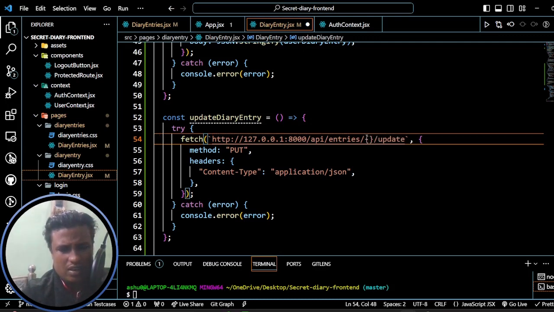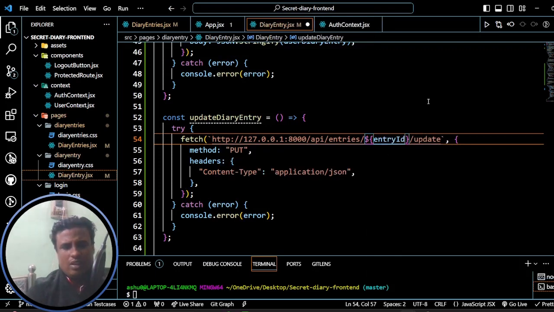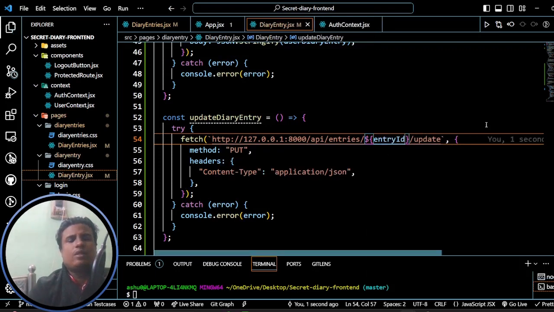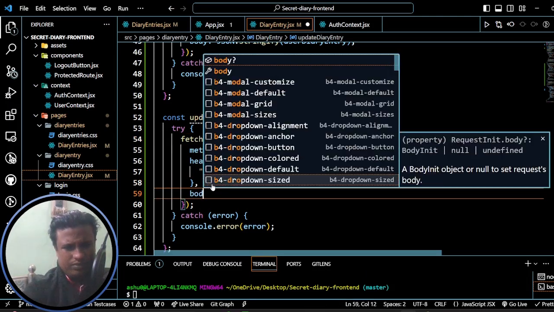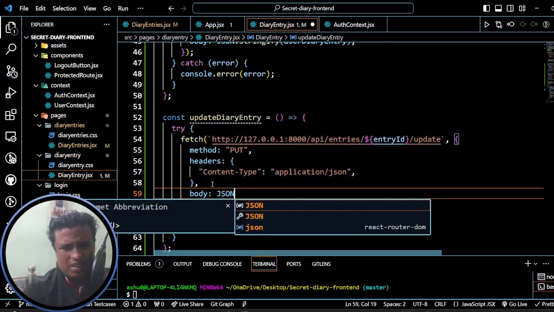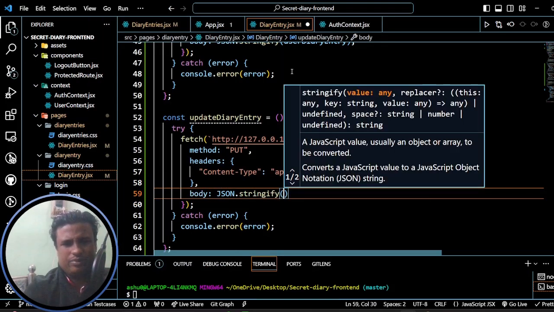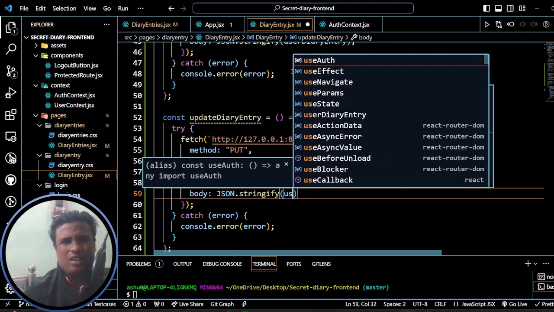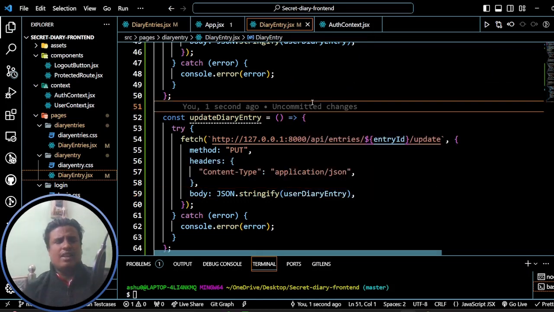Let's put the dollar here, entry ID only. Okay, nice. Again, do we need to send the body? Yeah, of course, for the PUT request, JSON.stringify user diary entry. We need to pass it. Okay, that's it. I guess we don't need to do anything else now.